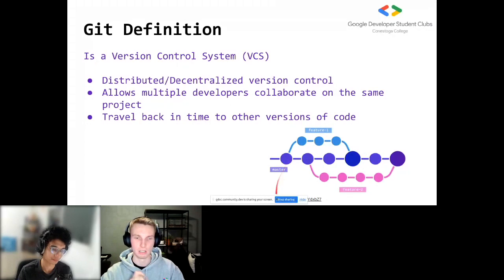Looking at the picture again, you can see those dots, and those dots would probably symbolize commits or snapshots of your code. You can think about it like a game save file. If you save it on multiple saving slots, same thing here, you can go back and get your previous load or your previous snapshot of code. And for branches, we can branch off of different commits, do our own separate thing, and then push that code back onto the main branch. We'll get into more detail as we go along.